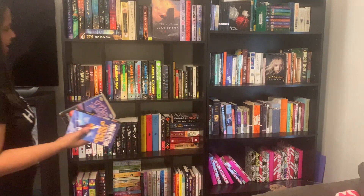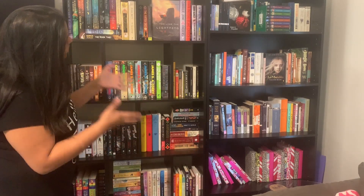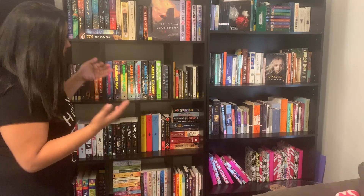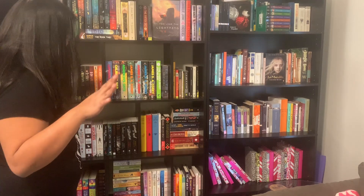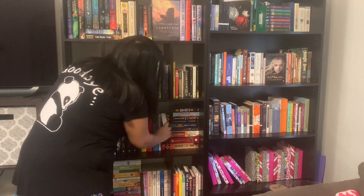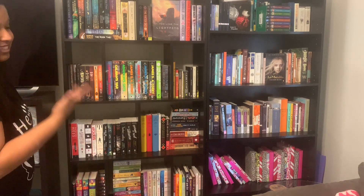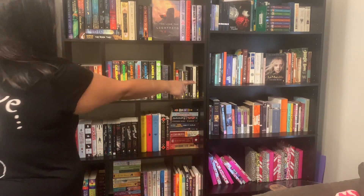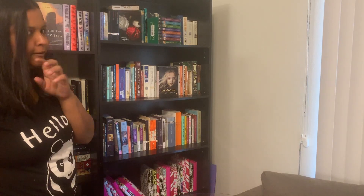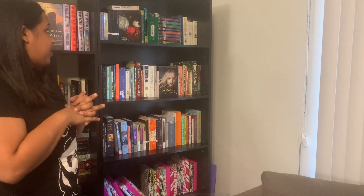Now I've got to look at my classics because I got quite a few classics I need to add to these shelves as well. Two more sci-fi that I need to put over here — they fit perfectly size-wise, but it's sci-fi and this is my thriller shelf. But we're going to go with it right now because that's the best fit I have. This bookshelf is a lot fuller than it used to be. If I buy more books, I'm going to have to get another bookshelf. Classic shelf — I've got a lot to do.